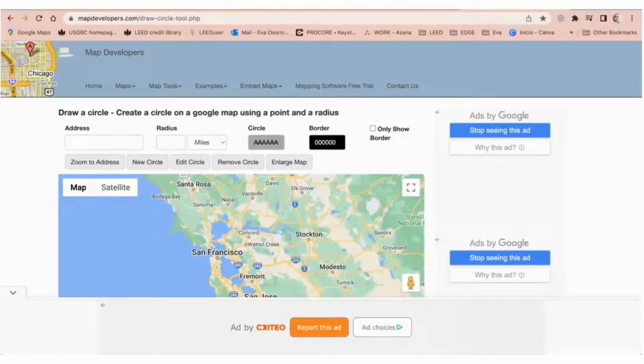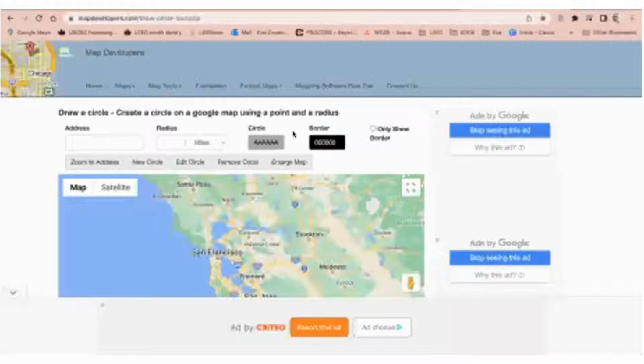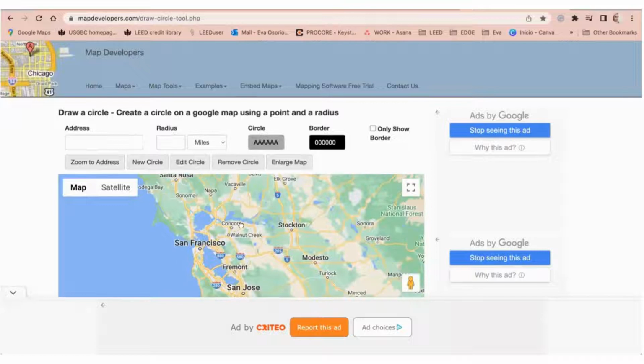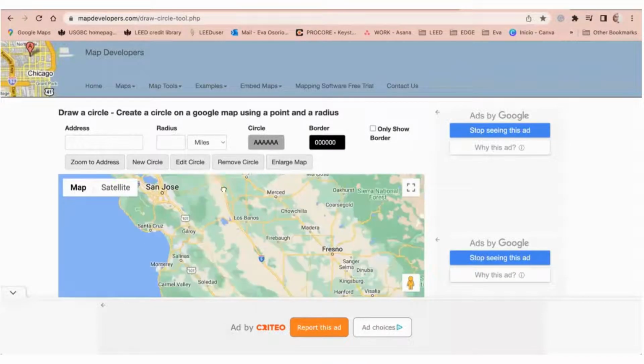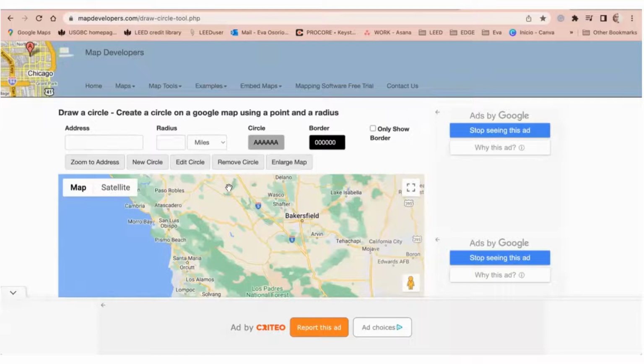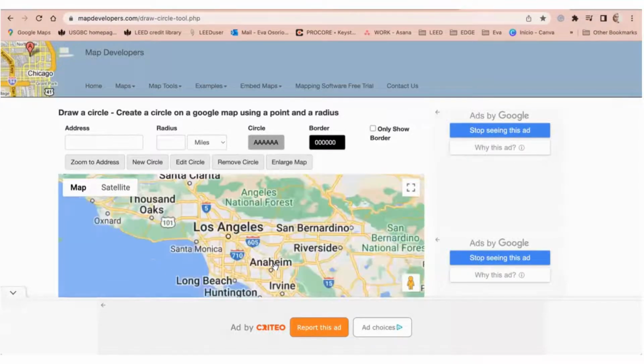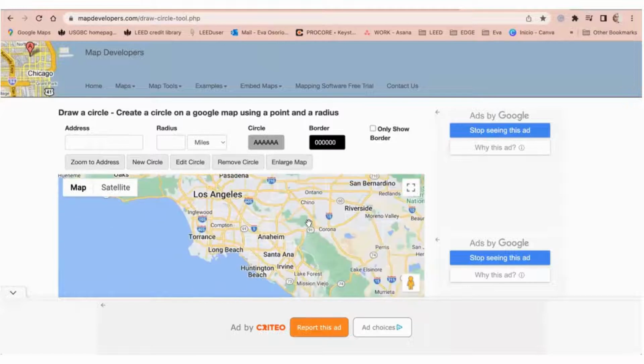Let me just check real quick where this project is located. Okay, so let's say this project is located way far at the north. So let's come a little bit south.